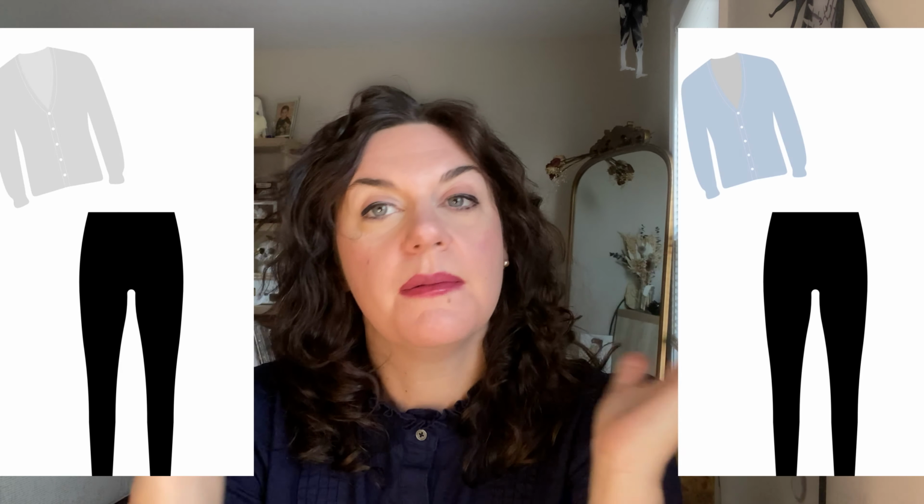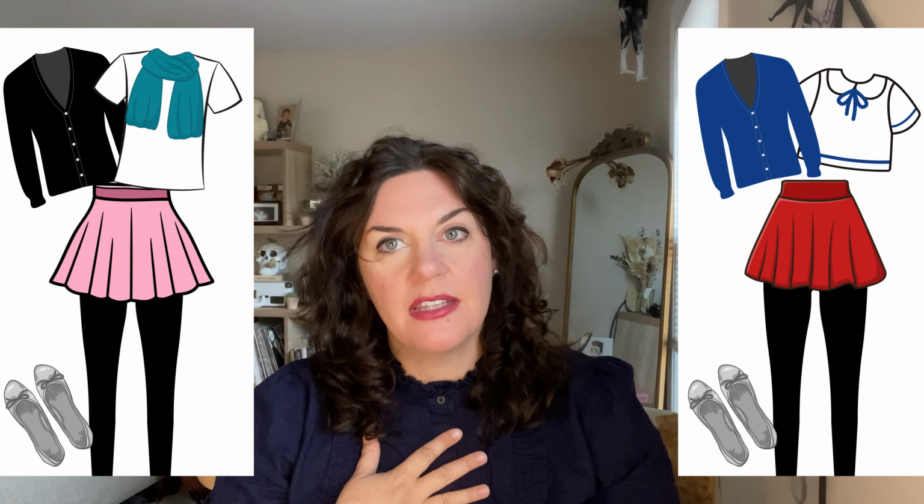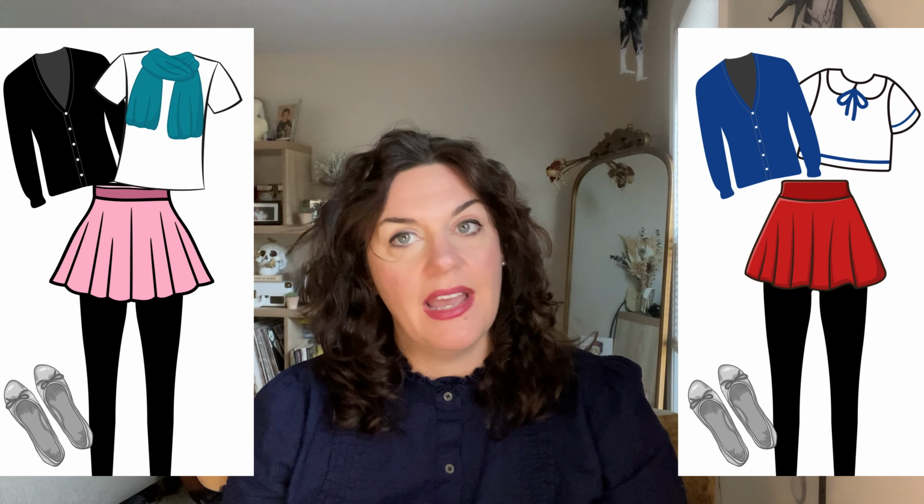Number four, get a pair of black tights. Number five, grab a pair of ballet flats. Again, you will repurpose these items. Combine it, wear it out one day, wear it to work, see how you feel. In my opinion, this aesthetic looks nice on a lot of people. Any body type, you can use any color scheme to go with it that complements you. It is a look that you can do very affordably, and even though it's easy, it looks very put together.